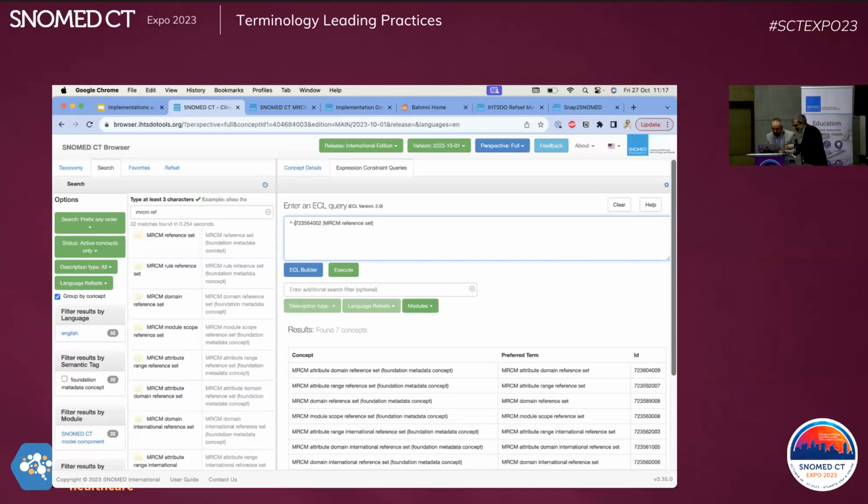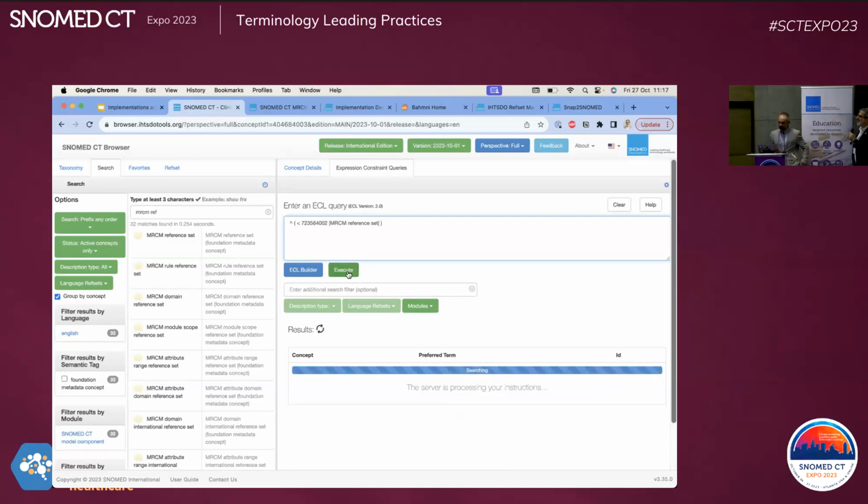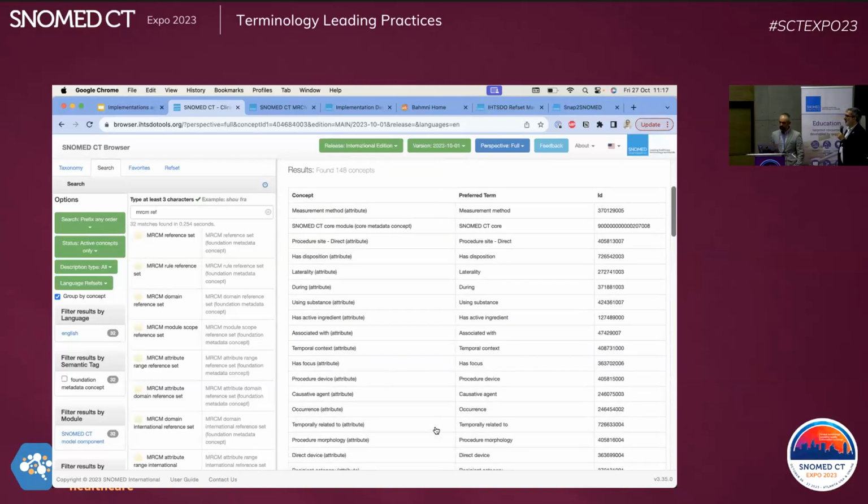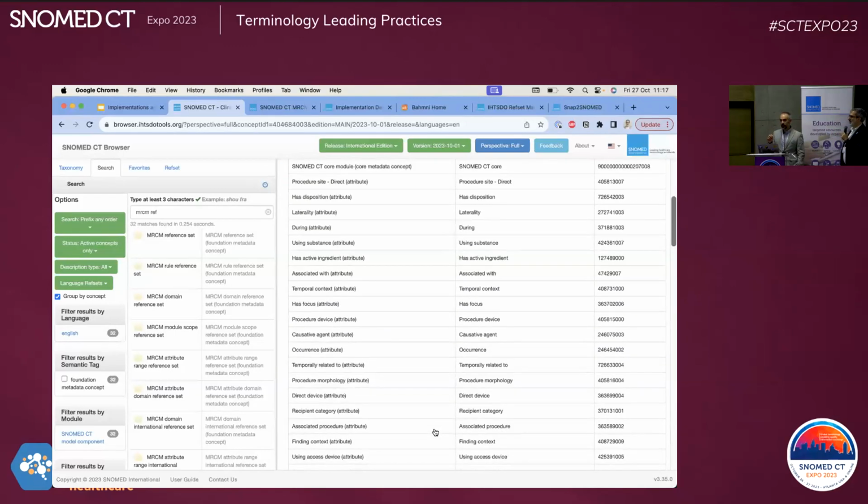We got it. Give me all the members of all the descendants of MRCM reference set. Try it like that first. Yeah, we should see some. We're going to hurt the terminology server. There's a lot. Oh, there's only 150. So in the results, we're only seeing the referenced component of those rows. Each one of those rows has got loads more information, but you're interested in when something changes.